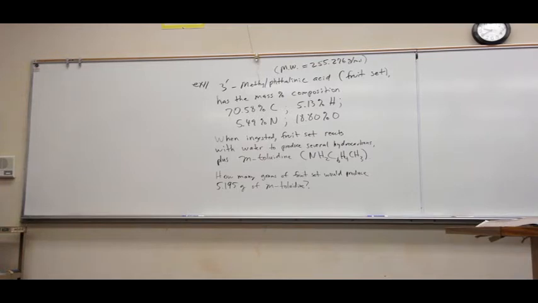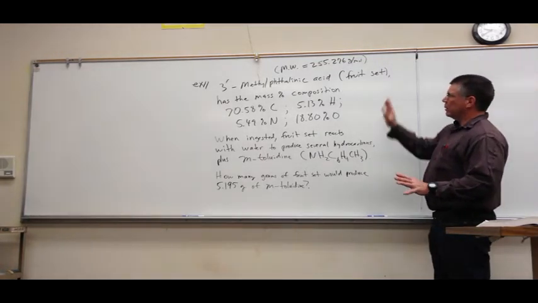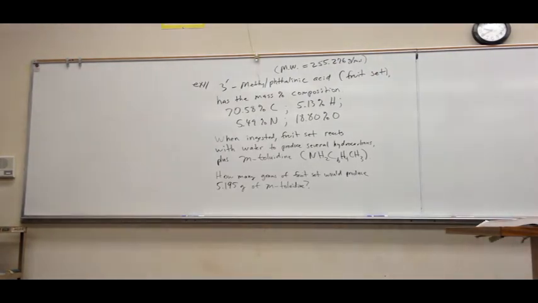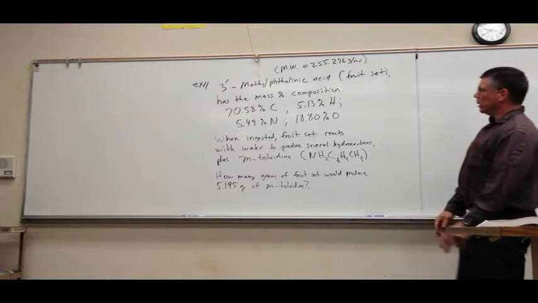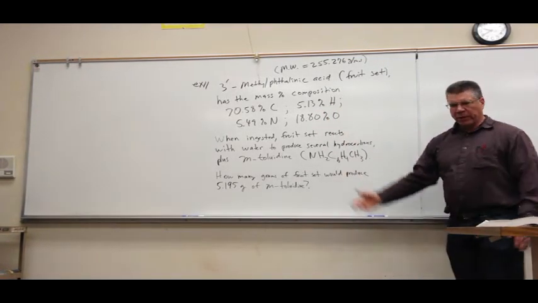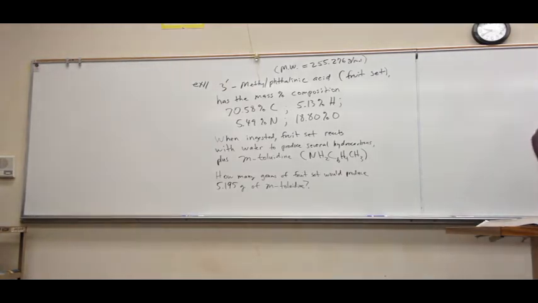All right, so the idea here is that this compound, 3'-methylphenolic acid, fruit set, when it's ingested, it reacts with water in the body and produces several hydrocarbons as well as this compound metatoluidine. And metatoluidine is really nasty stuff. It messes with your kidneys and your liver and all this.